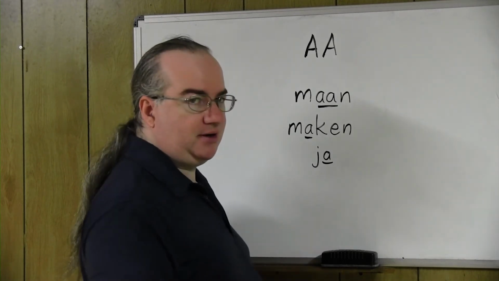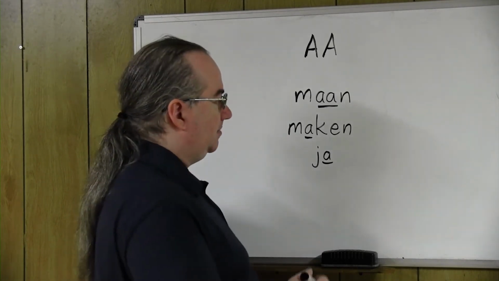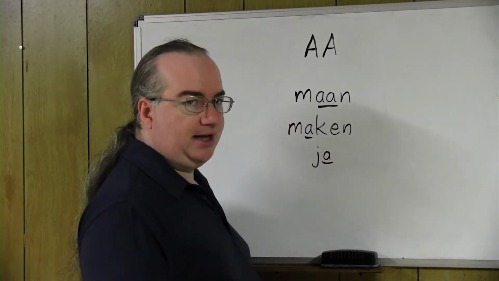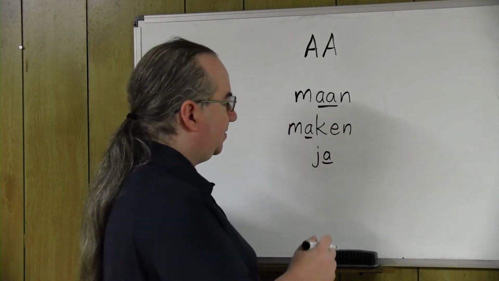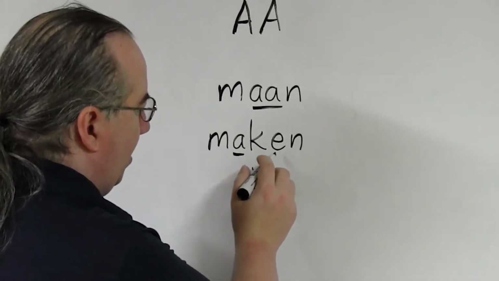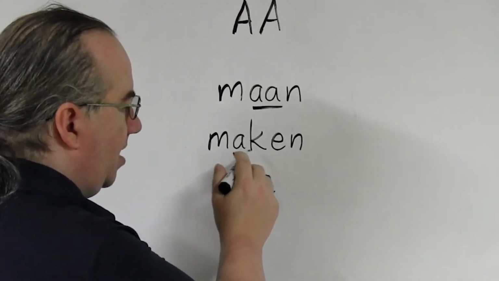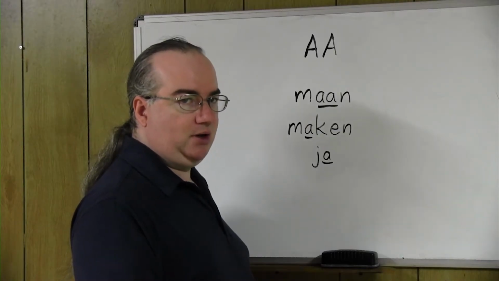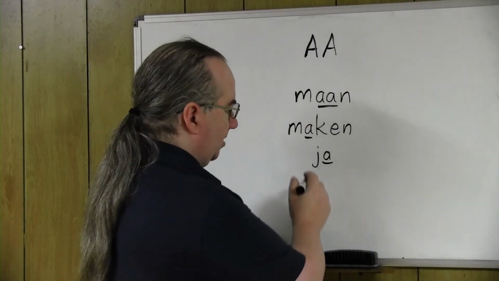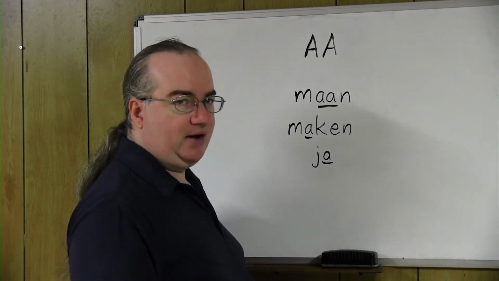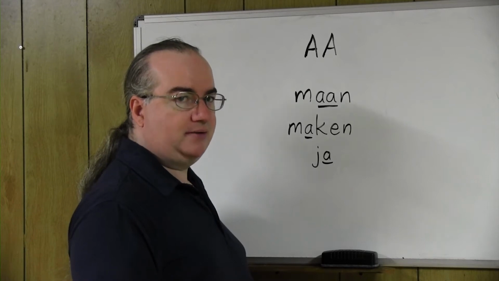Now you'll notice that there are some differences in these words. First of all, we spell the first word with two A's, and that always makes a long vowel. In the second word, we have a vowel, consonant, vowel. And if you only have one consonant in between your first and second vowels, it makes the first one long. In the last word here, the A is at the end of the word, and a vowel at the end of a word is always long.